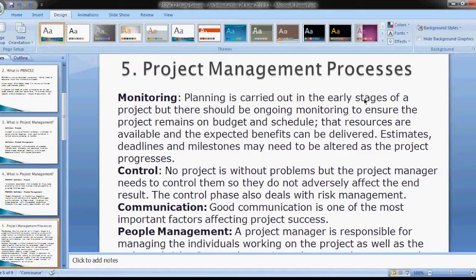It means that there will be a delay. It means you might spend some more money because you had initially decided that you're going to start on the 20th of January 2017. Because the materials have not been delivered on time, you end up pushing the date sideways to the right, which means that you might have an increase in date, increase in money, you might spend more money, and that is what project is all about. That's what monitoring is all about.